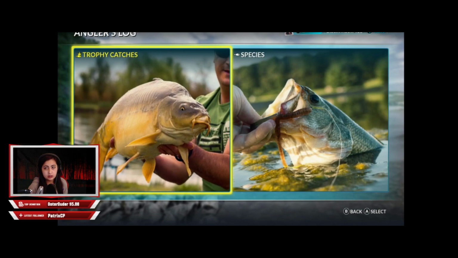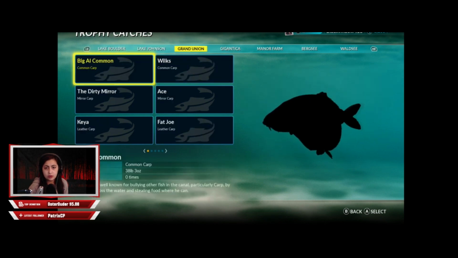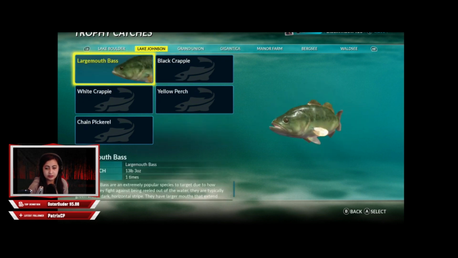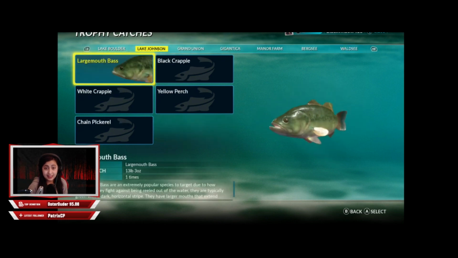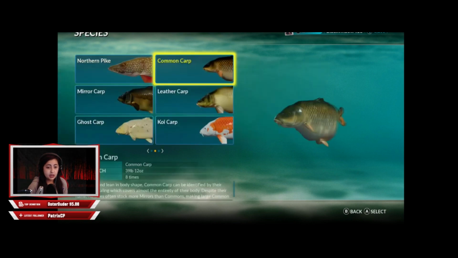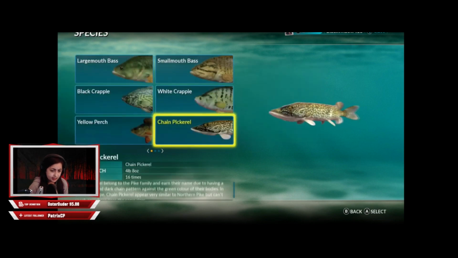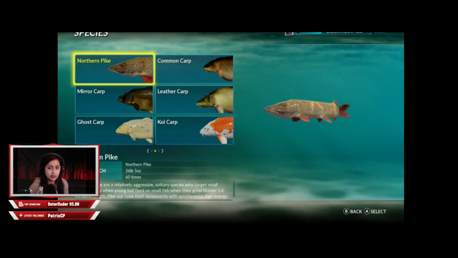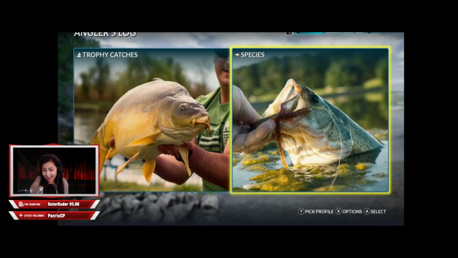Here's the Angler's Log. See, I can't talk. So these are the ones I've caught, and there's different maps. The biggest bass I caught is 13 pounds, and then I have a 26 pound Northern pike. I like my pike. It just shows you what your highest catch is. See, 13 pounds, 3 ounces. Chain pickerel, 4 pounds, 8. I don't know how big they get. I know they don't get the same size as Northern pike, though. So 26 pounds, 5 ounces is for that one. But I just like how they show them swimming. I like that.